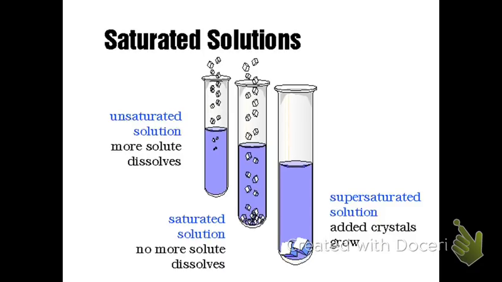So here we have a visual of the three. An unsaturated solution means I could keep dissolving. When no more solute dissolves, that's a saturated solution. Think about when you go to a restaurant and you order tea and you try to put sugar in it and it's already iced, and you stir and you stir and you stir and you have a bunch of sugar left at the bottom. That would be because it has reached its saturation point at that given temperature. And then, of course, supersaturated was how we discussed making sweet tea. Heat it up, dissolve it, and then cool it back down.